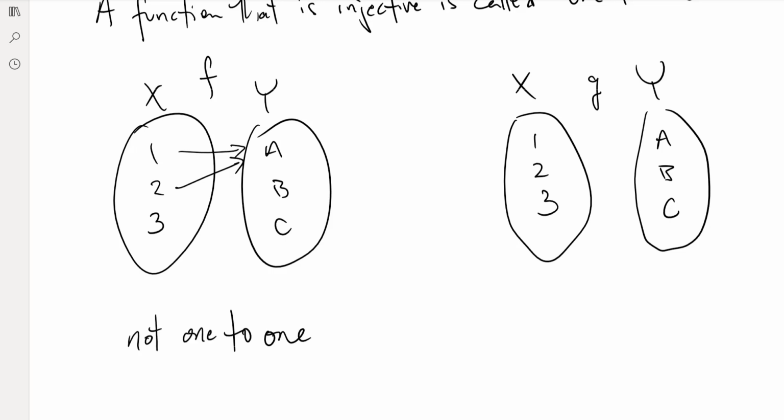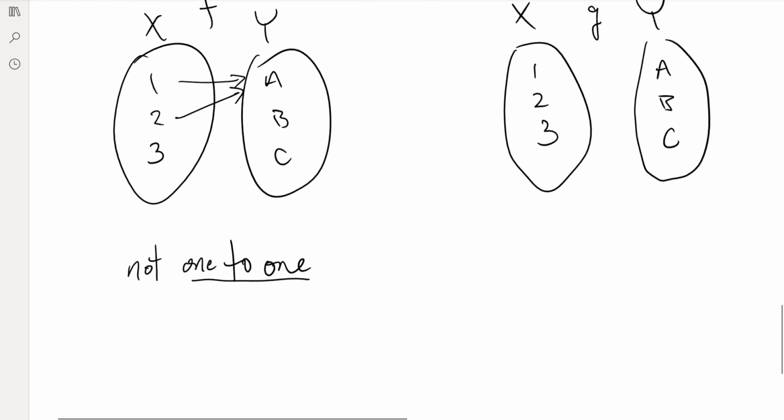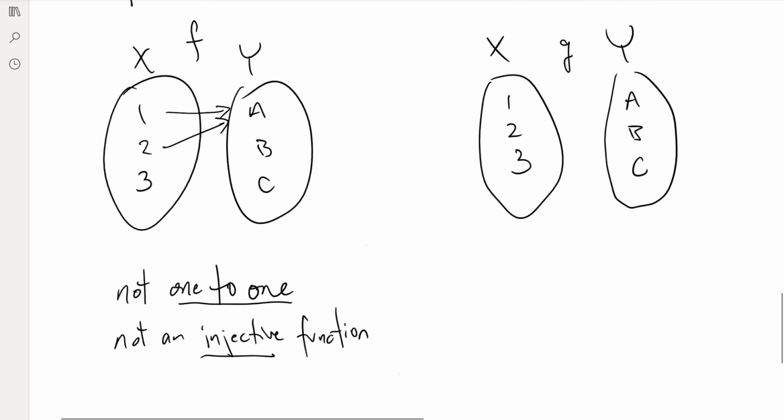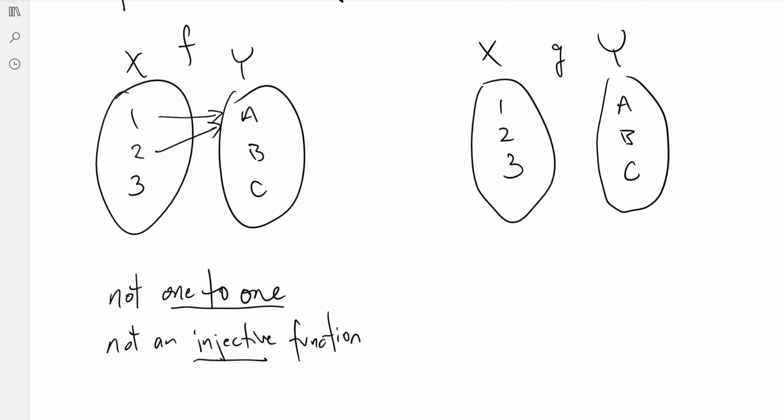The essence of this is that there is no inverse. If you were to produce a function that ran the other way from the set y back to the set x, it wouldn't be a function, right? Because the range value a isn't mapped to a single value in set x. So that's what distinguishes functions that have inverses. We would say it's not one-to-one. It is not an injective function. To say injective is equivalent to saying one-to-one.